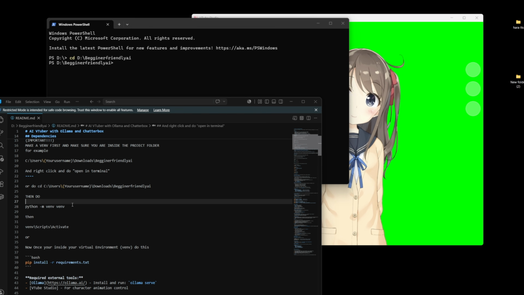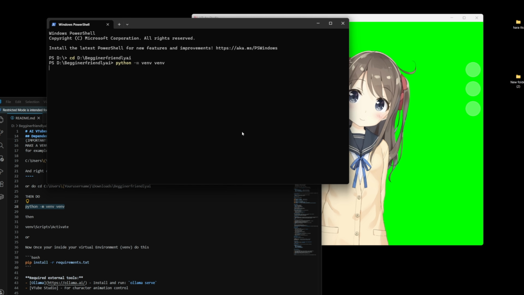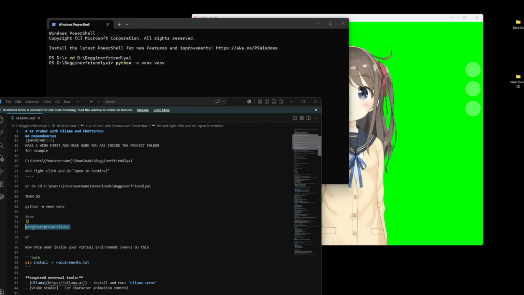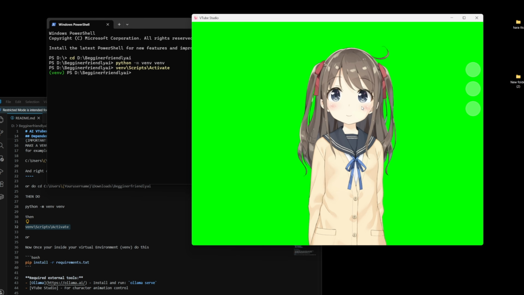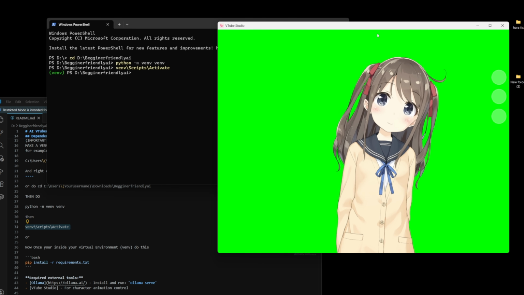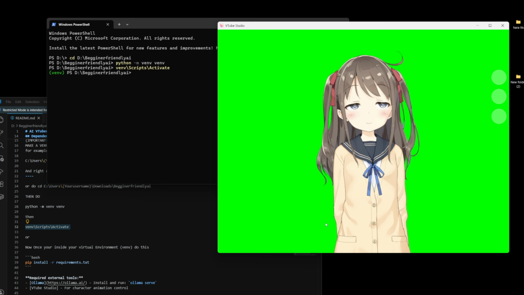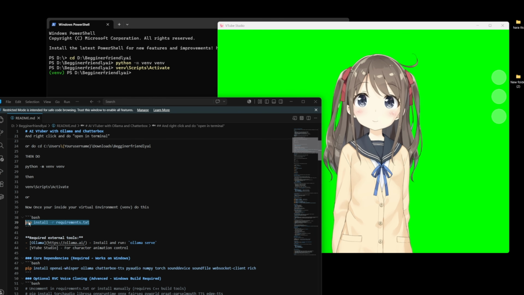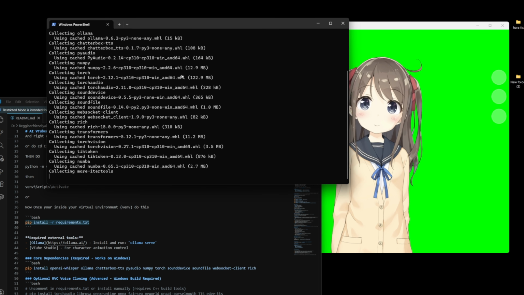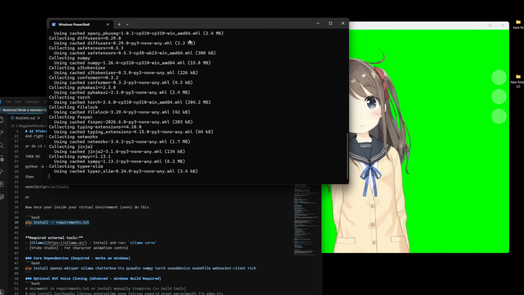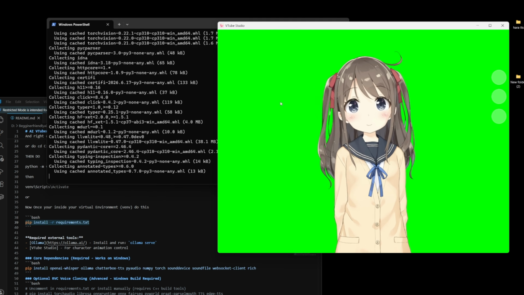After, you can create a virtual environment inside the folder. Make sure you're doing it inside the folder. It should be in the same place as the code, the py file, which is a Python file. So make sure you have it in there. And after, make sure you do this. This is the requirements. Every time you are making a program, you have libraries, and now we are installing all the stuff that makes this little cookie work.